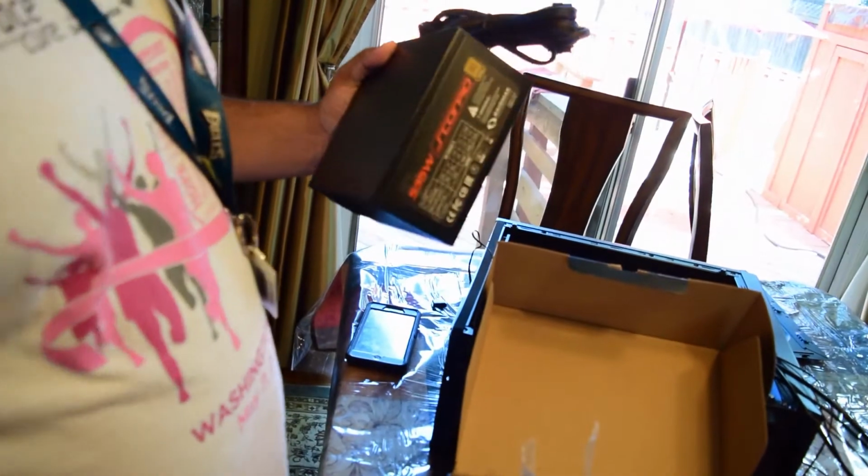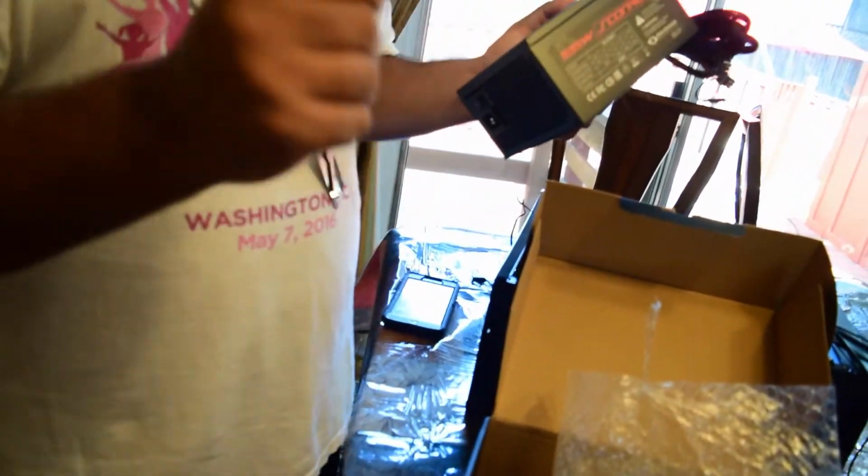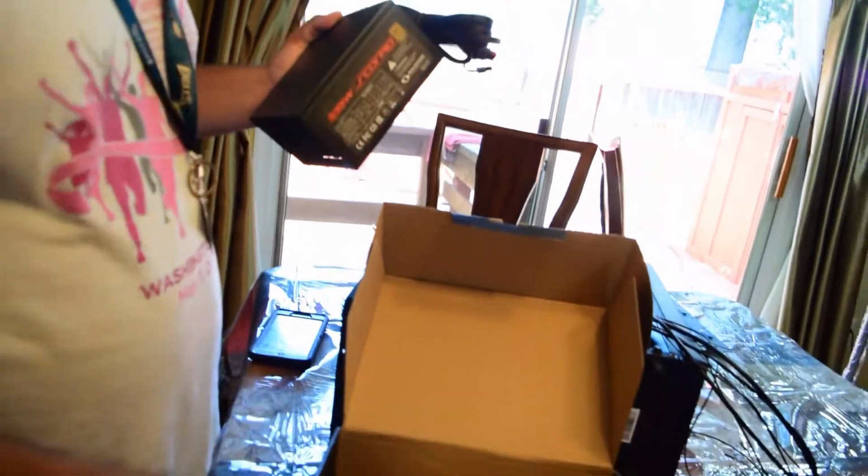What this will do is this will just plug in right here, okay? It'll plug in right there, and then this will plug into the wall, and this will power your PC. So save that for later. Save the SATA power cable for later. Set this box to the side, and let's get into the case.